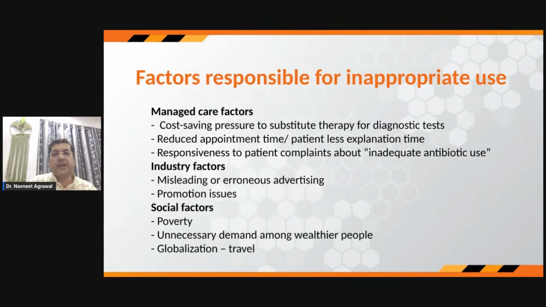So some patient factors might be responsible for inappropriate use. Sometimes there is cost-saving pressure to substitute therapy for the diagnostic test. When the patient comes to the OPD, you ask the patient to go for an investigation like CBC or MP, FM, or the urine routine microscopy, or even blood cultures.